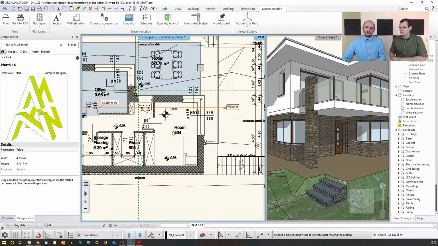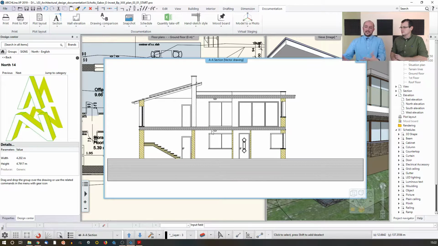I just would like to create a section which is from the bottom to the top. So the bottom part will be skipped and the top will be visible on the section. And when I click on create, yes, then now the software makes the section. And once again, now the structure is very simple because I didn't make the details.